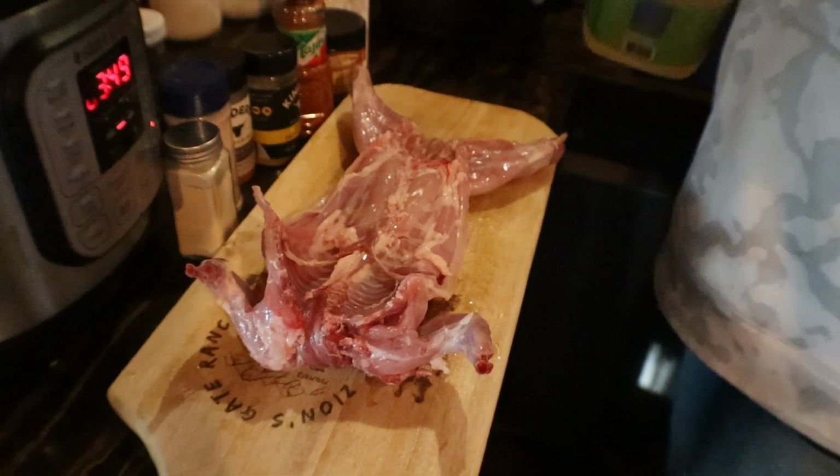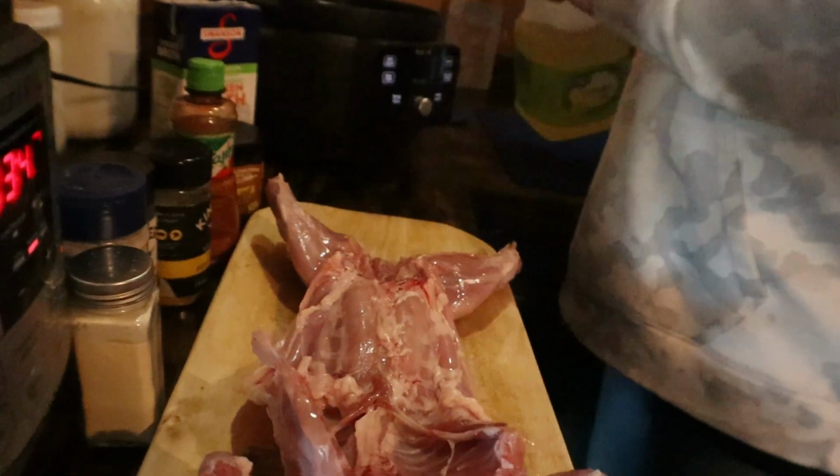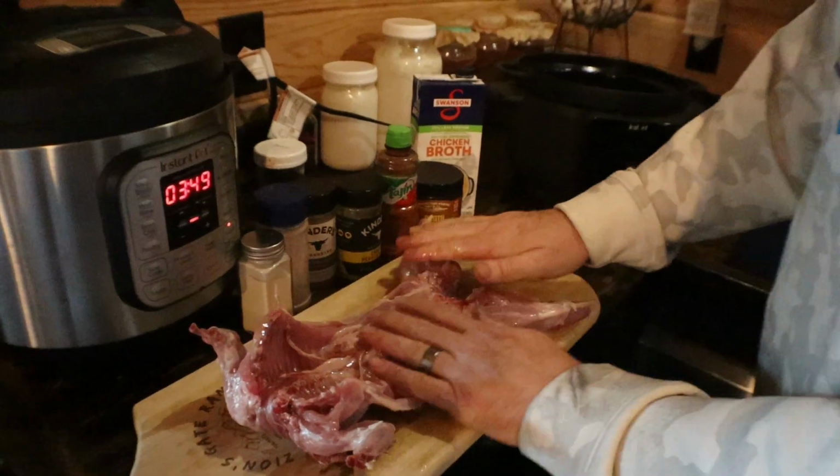Let's do one more cap on the bottom side. Rabbits are so easy to raise, guys, for sure. Let's rub this in.